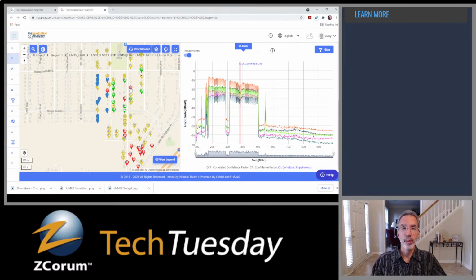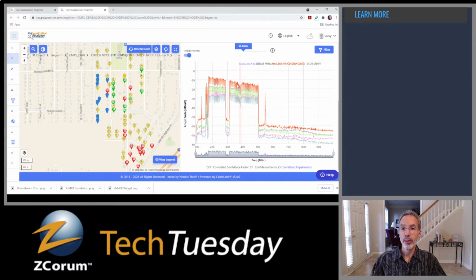So normally, you might have to go to the customer's house to even see there's a suck out, right? If you don't have a tool like this with full band capture. And you go to that house and you see the suck out, and you look around, you're trying to fix it at that house, or you then have to go from house to house to house and try to figure out where does it start and where does it end, right? If you're going to do it that way. But here, you can kind of do the same thing and do a virtual sweep using this particular correlation group.